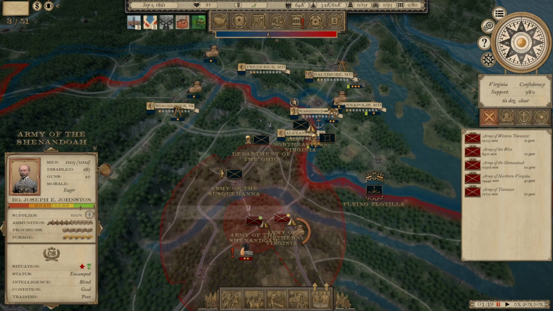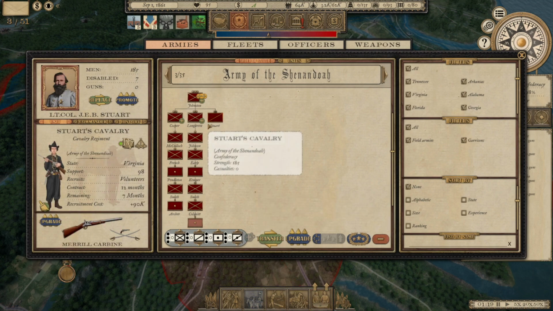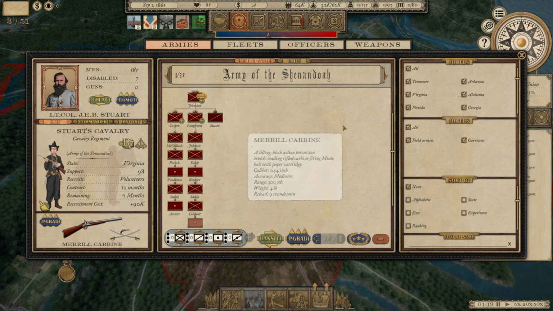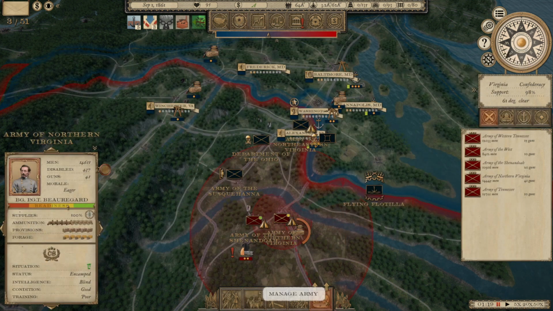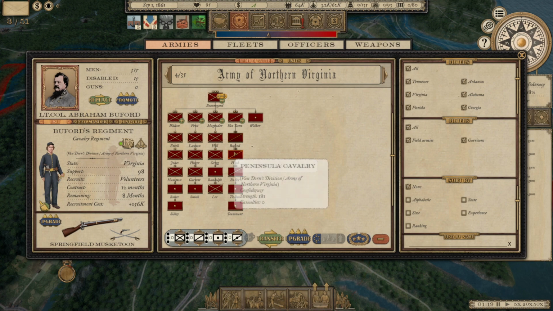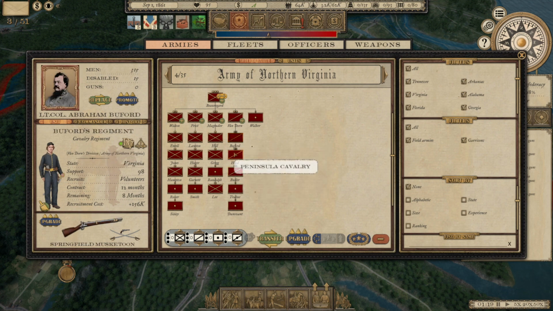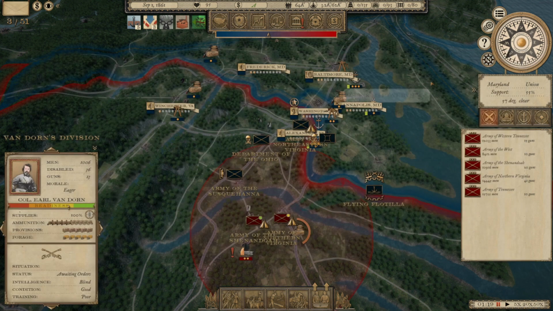Okay. So, Stuart, what are you rocking? Oh, you got the Merrill carbine. That's a pretty decent carbine, I think. What about the other cavalry here? Springfield, Maynard. We should really merge some of these units and build some new cavalry units under Van Dorn. But we'll hold off on doing that for now.